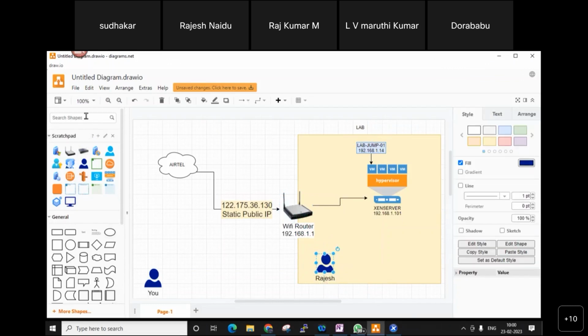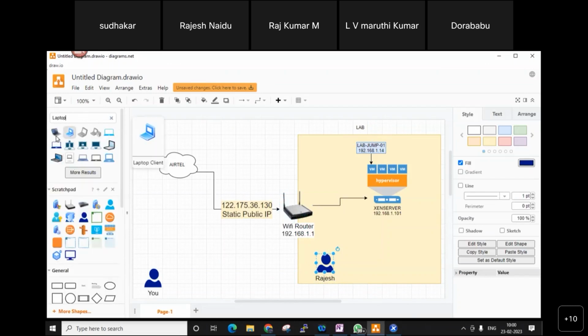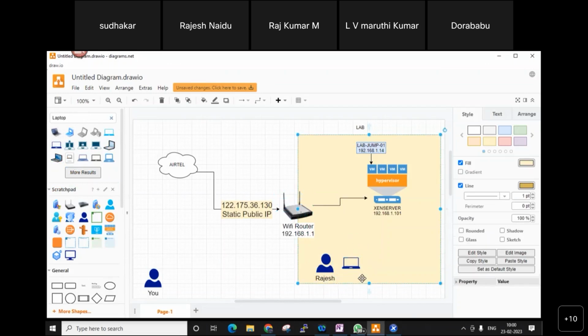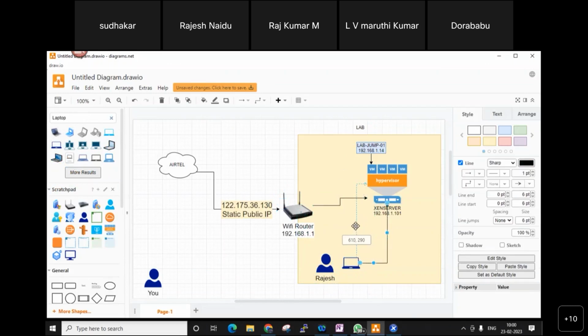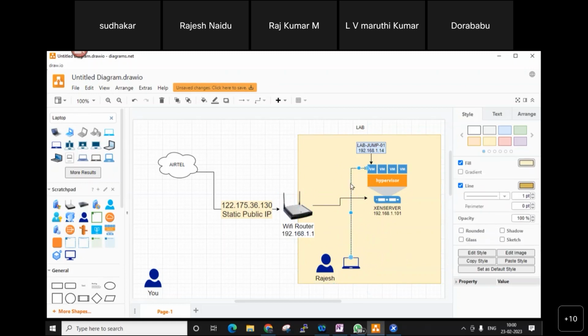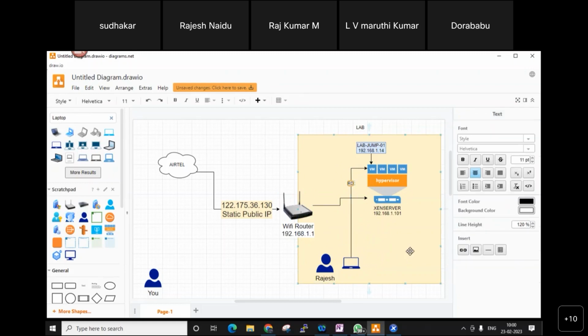I have a laptop. Even from my laptop, I can directly connect to this machine through RDP connection.